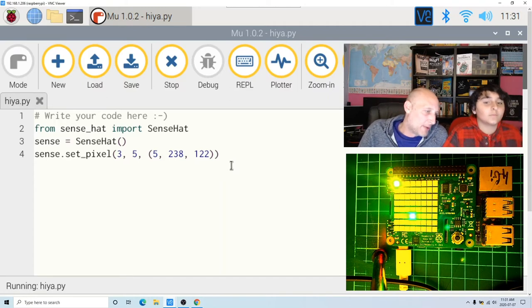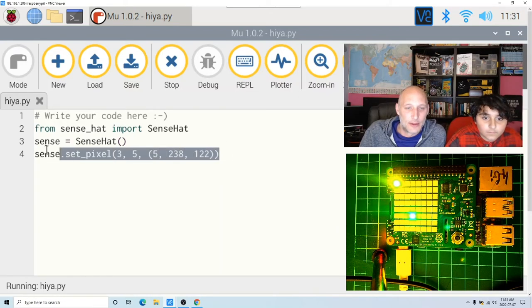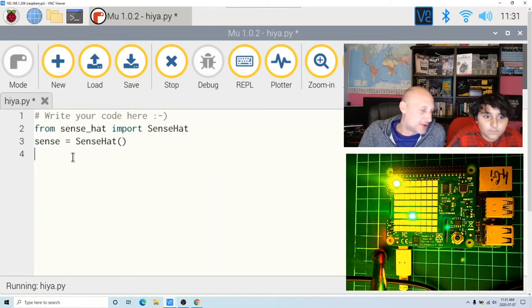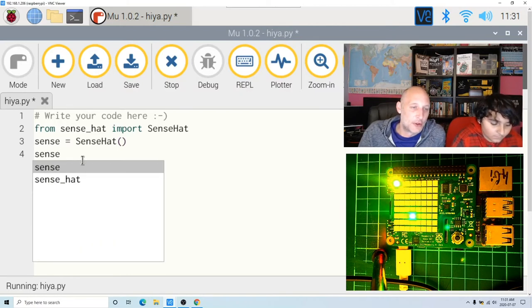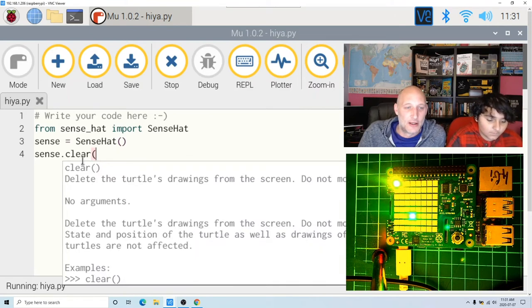Okay then, I want to get rid of all the coloured pixels. So can we delete that line 4? Excellent. And we'll just do sense.clear(), open and close brackets, and run that.